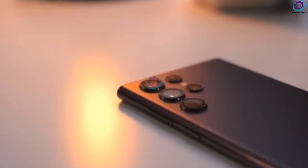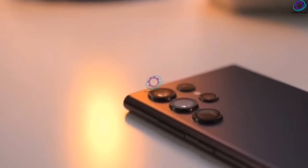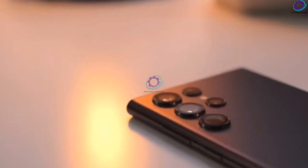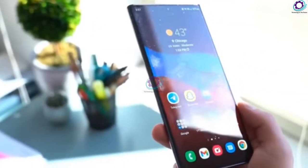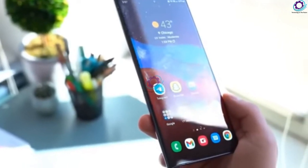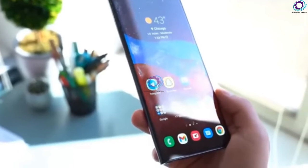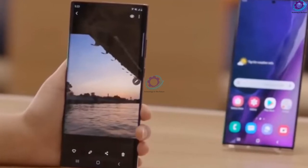Nevertheless, the S23 and S23 Plus, as shown in this alleged poster, each have three rear-facing cameras surrounded by metallic rings. The back panels appear glossy, similar to the Galaxy S22 series, and the S23 Plus retains the green color option from this year's model. The poster also indicates that pre-order customers may get a pair of Galaxy Buds 2 Pro earbuds for free or for a lower price. Although pre-order bonuses can differ by market, the alleged Galaxy S23 pre-order date implies that Samsung will unveil the trio of smartphones on January 5.